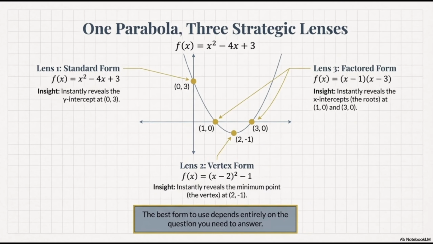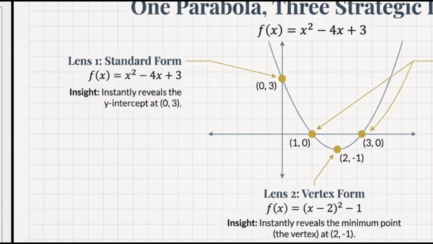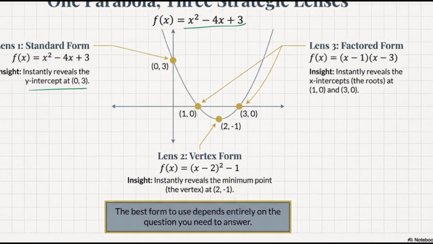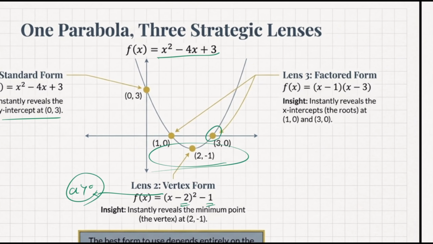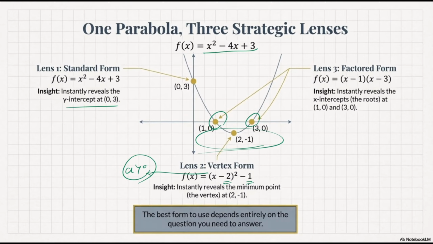So as we just saw, we have one parabola and 3 strategic lenses. The very first lens is the normal one. For instance, x to the power 2 subtracted by 4x plus 3 is going to help us find the intercept with y. That's going to give us that much information unless we know a formula about that. Another way is the vertex form. By using this number, we can find the minimum value. Why am I saying minimum without looking at the drawing? Because at this point a is bigger than 0, so obviously it's going to open up. And another one, we can find the roots, the 2 intercepts with the x-axis itself.